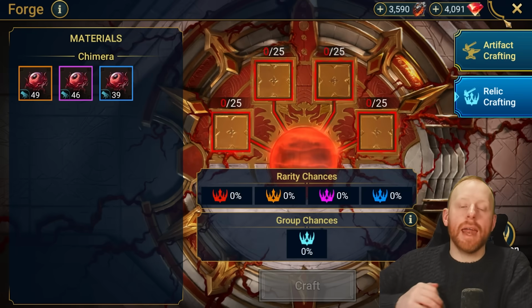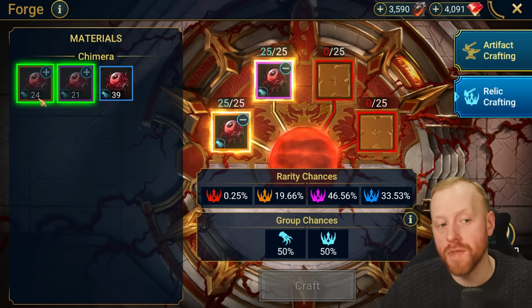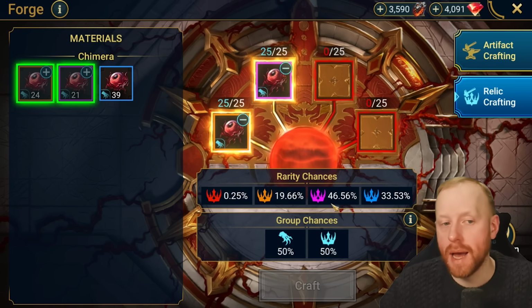So there you go, guys. That is the end of the video. I'm actually going to try and do my last Chimera run now after this video. Get a few of these eyeballs. If I could pick up 1 legendary and 3 epic in my trials, I would be able to craft the best probable chance that I've got right now of getting a legendary or epic.